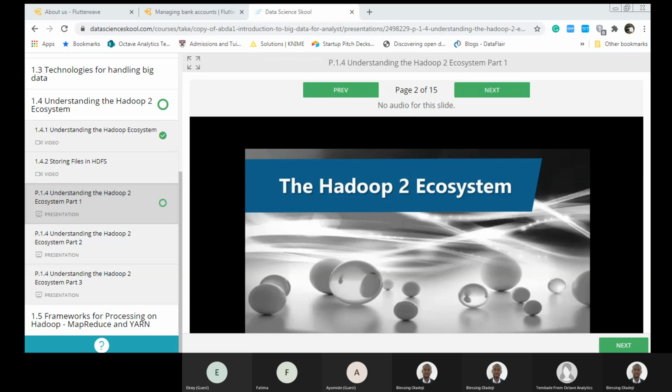Then last week, Friday and Saturday, we went straight into the Hadoop framework itself, where we started with the HDFS architecture. We talked about name node, data node, map reduce, and yarn, and then there are some other elements of the Hadoop framework which we did not conclude on last week. So hopefully we should be able to complete those this week.